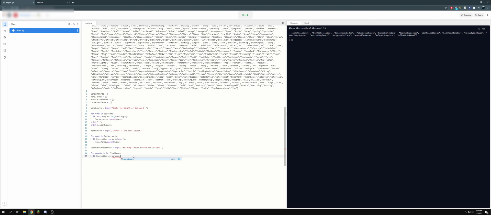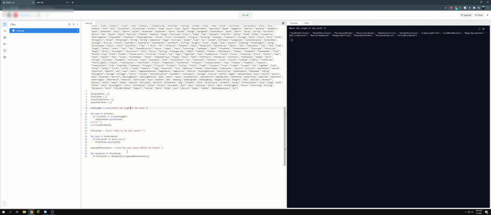So this bit's a bit hard. We're going to have an index, and that index is going to be the integer value of spaces before letters. And we're going to have to make that an integer value, because if it's not, it won't register, because when you ask a question using input, it returns as a string.